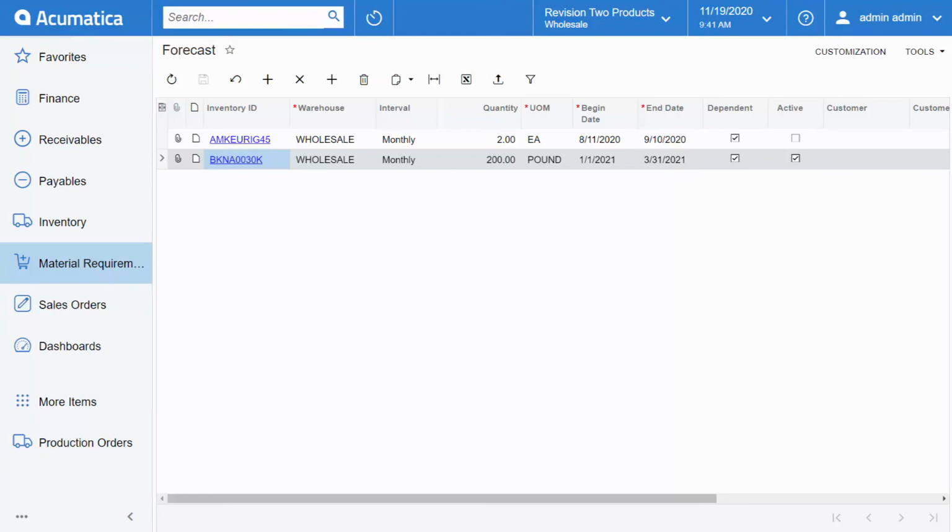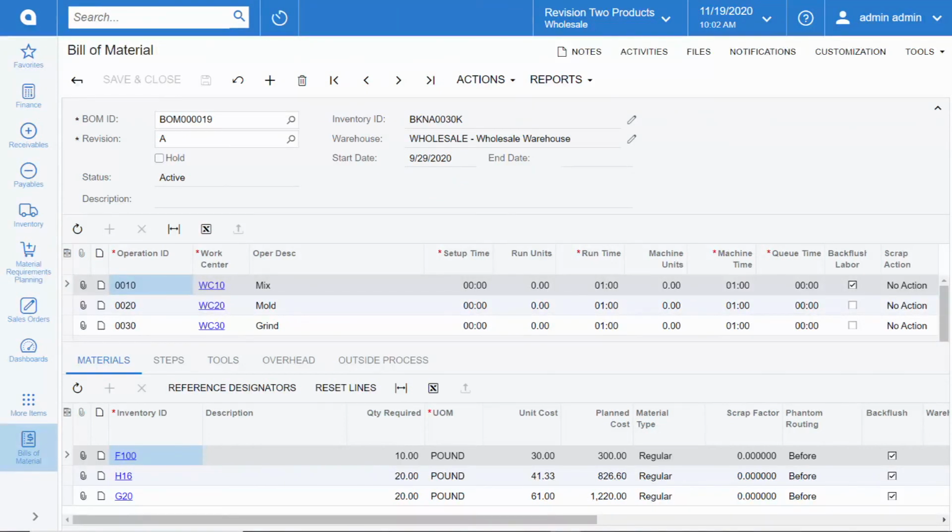Acumatica is now going to give me a supply plan that will help me understand when I need to purchase the component items to go into this finished good in order to have them just in time to manufacture the finished item itself. Here's a quick picture of the bill of materials for the item that we just entered the forecast for. You can see my finished item with my operations and my routing in the center of the screen, as well as the component parts that would need to be purchased to go into this finished good.